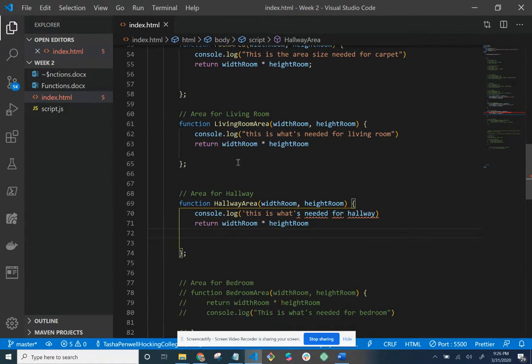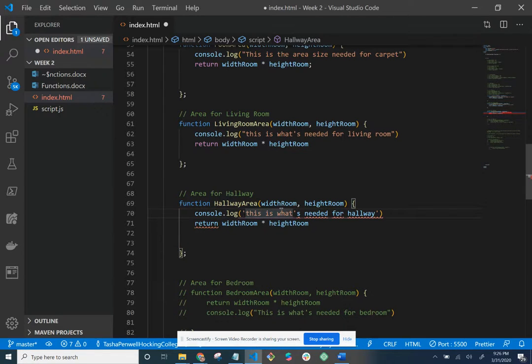You can do double quotes or single quotes on this console log, but you can't do a single quote and then an apostrophe because it doesn't know the difference. And the fact that I didn't close this doesn't help either.